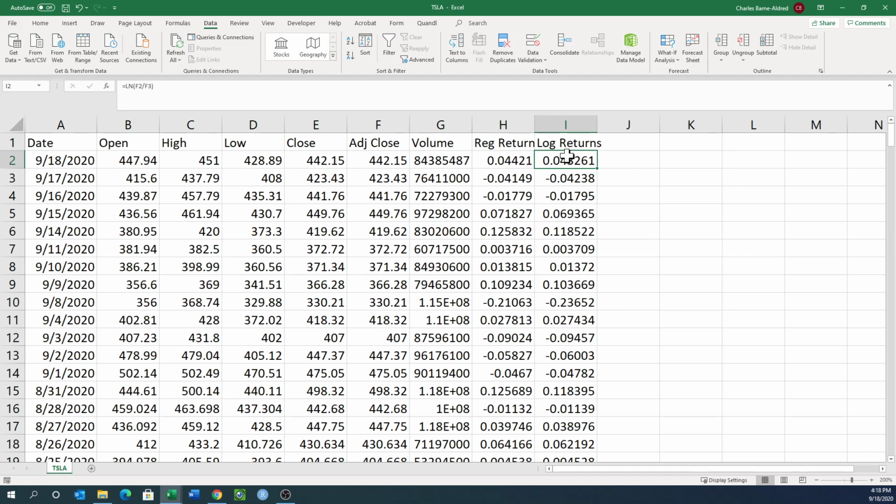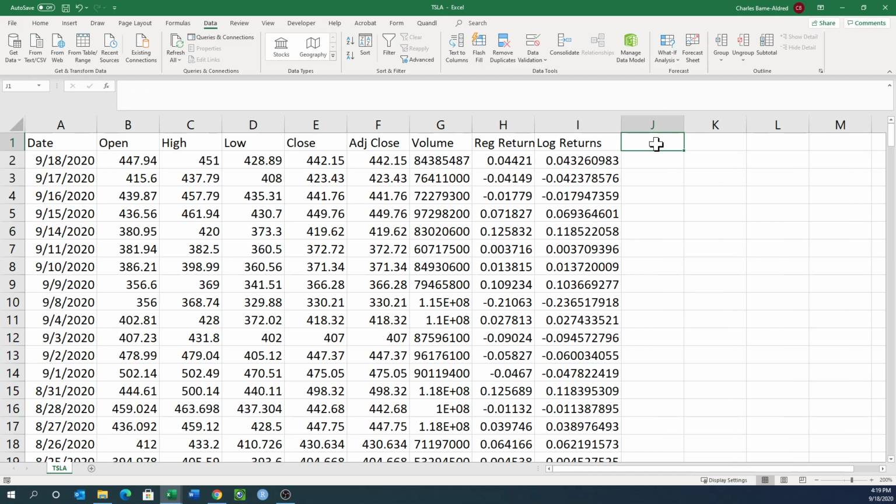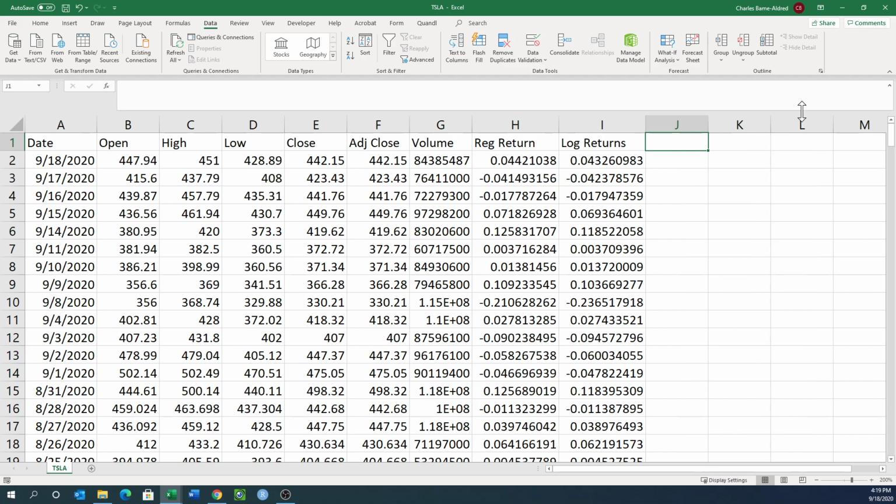So now we want to say, okay, how variable are these returns? What's the variance of the returns? A simple way to do variance calculations is to calculate the standard deviation given how many observations we are looking at. We're just going to look at a sample. We'll do it two ways. I'm going to expand both of these out a little bit. We're going to look at regular standard deviation, and I'm going to do another one for log standard deviation.